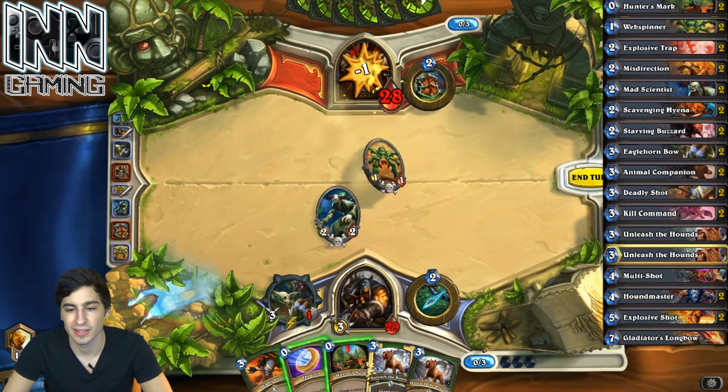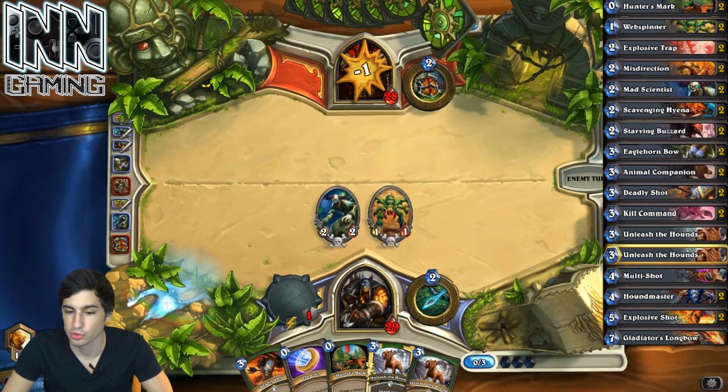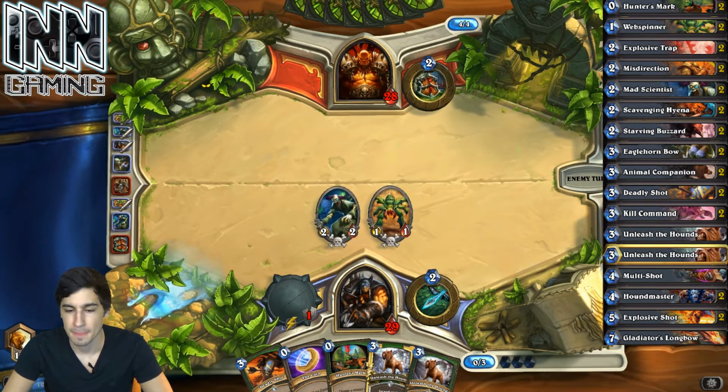I'm not worried about him drawing 1 card. He used 3 mana to draw 1 card, so I'll deal with that. A turn and 3 mana to draw 1 card while I have 2 cards on field and a weapon. So overall, field control is looking good so far.